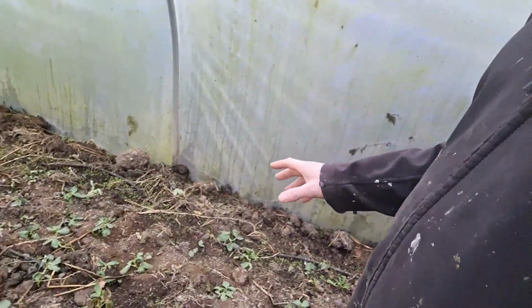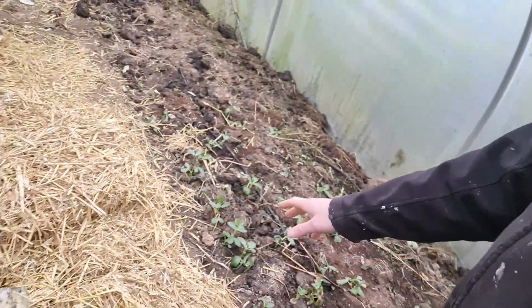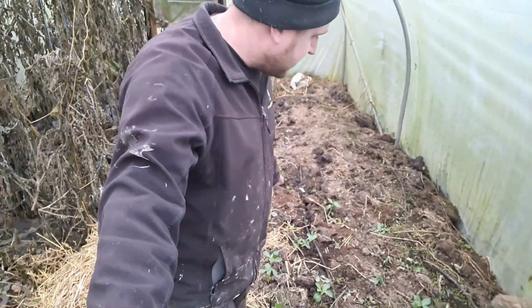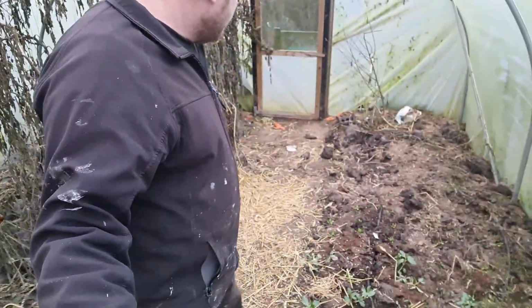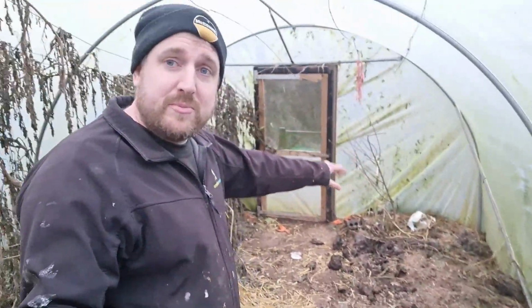And these were some purple seeded broad beans, and about half of these survived. Actually, I've got this bale of straw here. Oop, I'll turn it around this way, sorry. This bale of straw here. And the ones that were up against the bale of straw have survived fine. I'm guessing a bit of extra insulation from them. But the rest haven't. And then further on down I had some more peas. They've also been killed off by this.